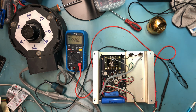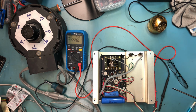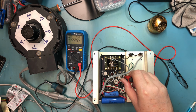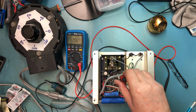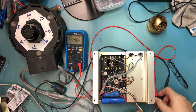I believe this is the -12. It's a little bit high, so I'm going to go ahead and tweak it down. And -12, I believe, is this pot right here. So we'll see if I have any luck. Tweaking. Way too low. 12.1. That's closer. So that's -12.06.